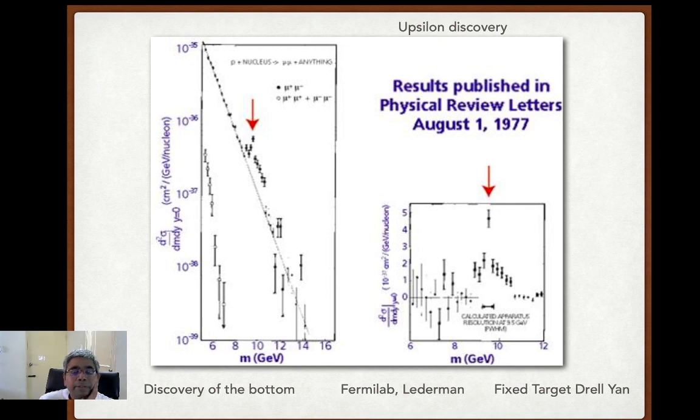Drell-Yan is a process in which the hadrons interact. Like I said, you can have a hadron-antihadron or a quark-antiquark pair, which annihilates into energy. This energy can decay into anything. It could also decay into a pair of leptons. The process in which it decays into a pair of leptons is called the Drell-Yan process. So Leon Lederman at Fermilab was hitting protons on fixed targets and looking at muons. They improved the experiment, and they suddenly found a resonance around this energy, essentially.